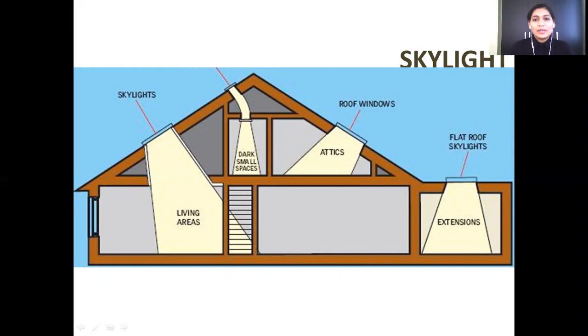Okay, now this is a basic concept of skylight. Today we are going to see the concept as well as the construction and some physical parameters related to the skylight. Okay, now conceptually, skylight is a fenestration. Fenestration means any opening on the external enclosure of the building. This fenestration is provided to allow natural light into the interior space. Okay, let's see the presentation.